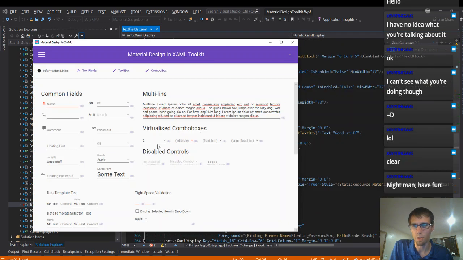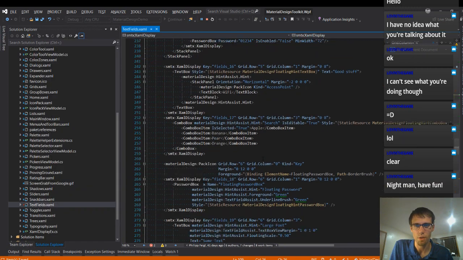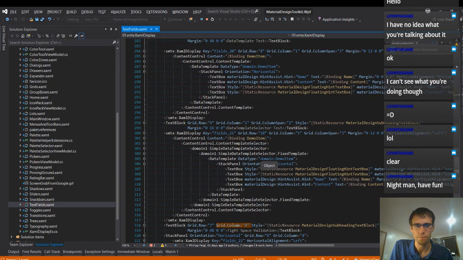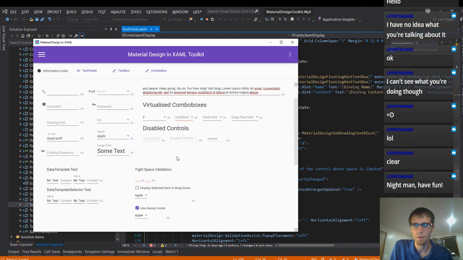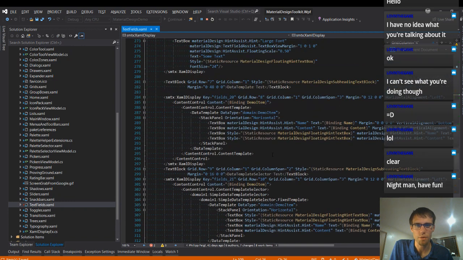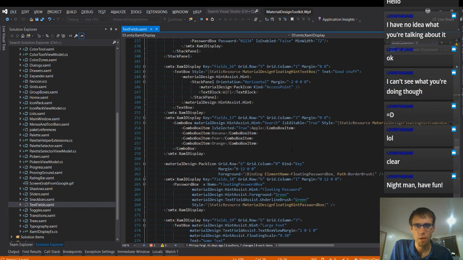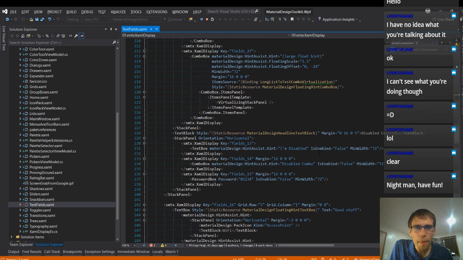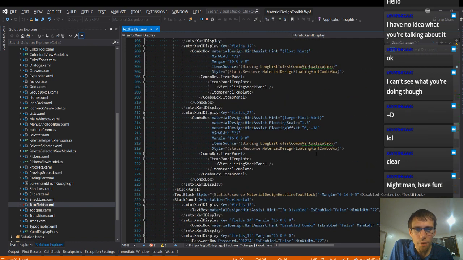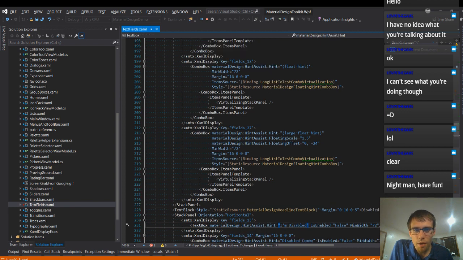Who's the next one below it? Disabled controls. Let's see, tight space validation. So we passed disabled controls somewhere. Where are you? Why did it not show up? Is it in a different one? I'm disabled, so it's got to be in here.